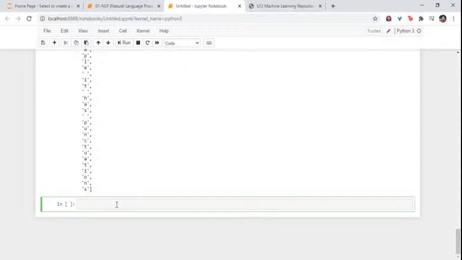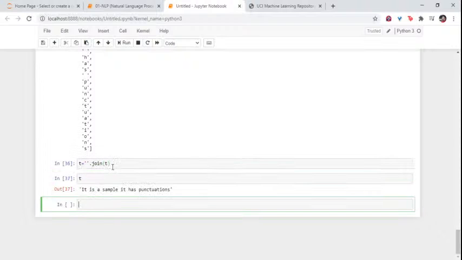Now I need to join these characters to bring back our string. So I can use T equals, empty quote, dot join, and pass the T. This will bring back the entire sentence.